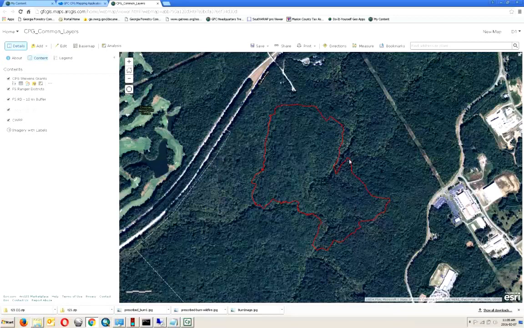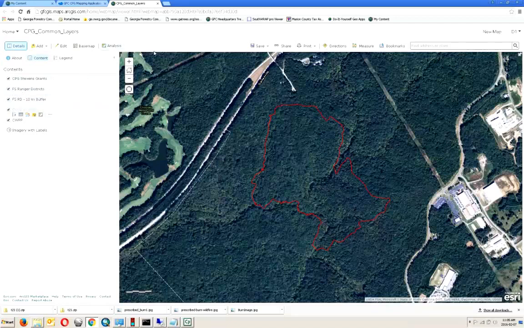So it roughs out the actual shape and distorts the perimeter, and it does affect the acreage. So if you didn't have one out of a GIS, then you're going to need to calculate acres to check that against the reported acreage in our intranet CPG database.